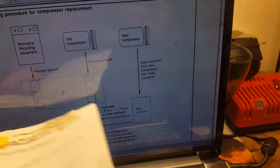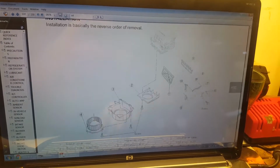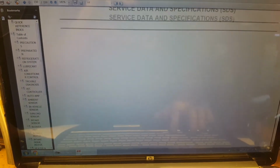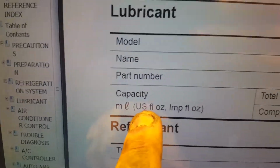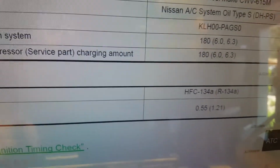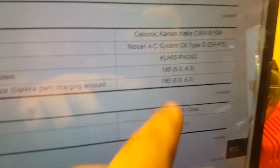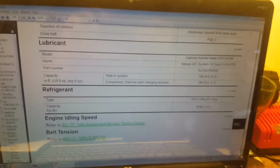By the way, I did make a mistake. The document here, I read it wrong. It said 6.8, but 6.8 is, I believe, for European. I read it completely wrong. The capacity here is 6 US fluid ounces, and 6.3 imperial fluid ounces. So I'm going to use the 6 over here. Alright guys, let me go and install this.